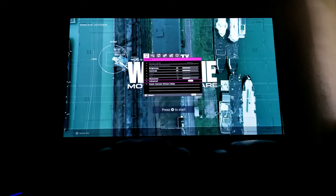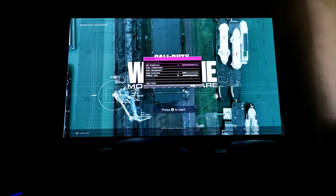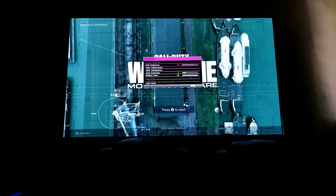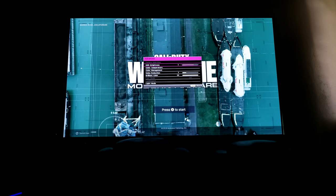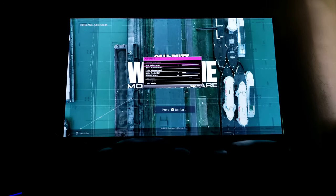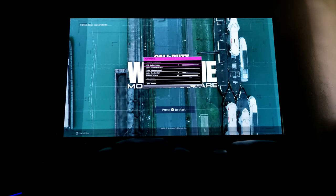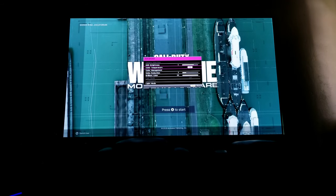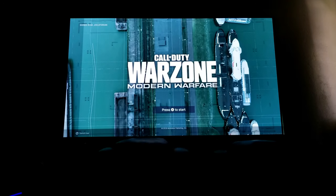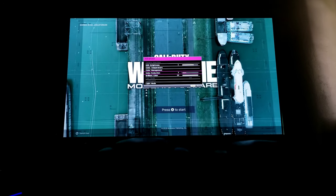But let's go into advanced. And this is what I noticed, that the gamma is locked. You can't change the gamma. You can change the HDR brightness. This is at 2, 1, it gets dimmer. For my taste, I have it at 1. Color management, you can still do that. I have it at warm. And then over here, noise, color management.